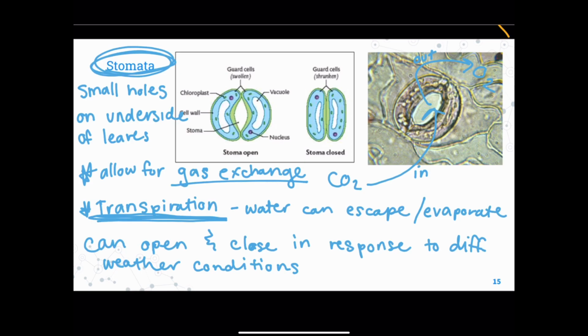So when it's really cool outside and we're not really worried about losing a lot of water due to evaporation, our stomata might be open, as seen in this picture right here. This might be at night or when it's really, really cool. Now, a weather environment where we don't want our stomata to be open, and this shows our stomata closed over here, is during the daytime when the sun is blazing, because that can also cause water to evaporate easier. When it's either the daytime or really hot outside, we might want our stomata closed, and just wait for the nighttime to come to open and allow that gas exchange to happen.